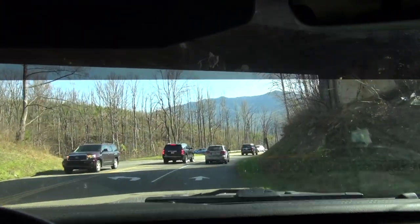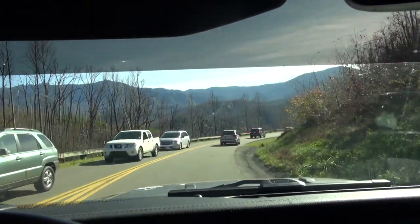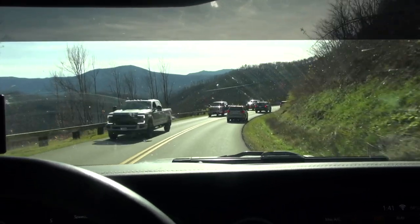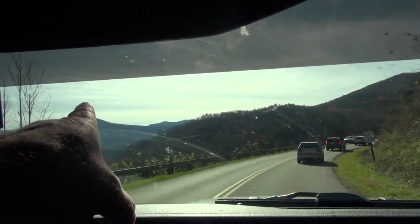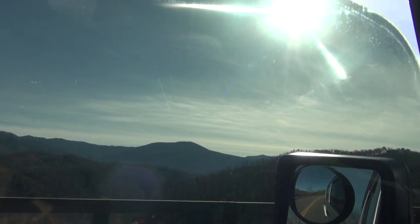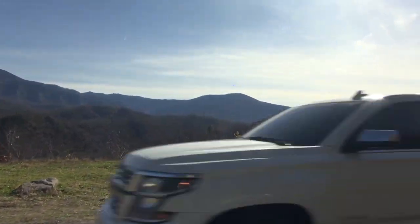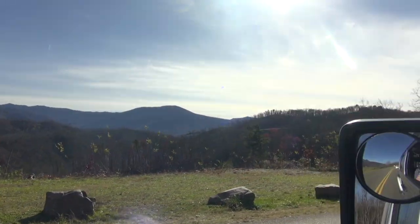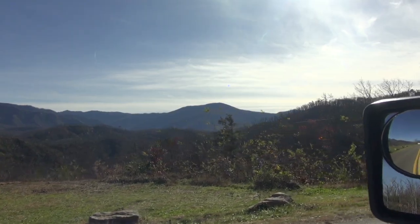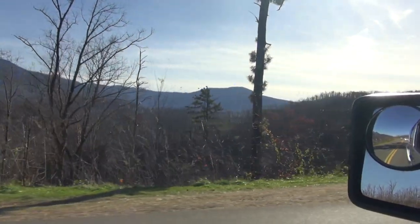I think that is the parkway over our head. So I hope I'm remembering right. There's the Ober Gatlinburg lines to the trolley. You see them right there. I'm going to roll this window down. The trolley goes on those lines. So I am doing right, but those lines that are right there, that is the trolley lines. I wish a trolley would come by while we were here so I could see it. And when I say it's on up there, I mean to tell you, that trolley is on up there, friends.